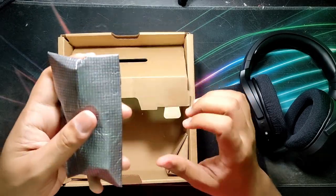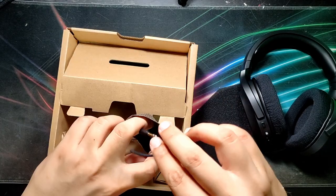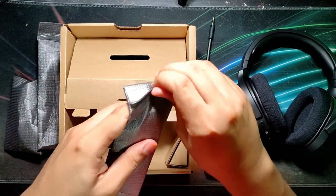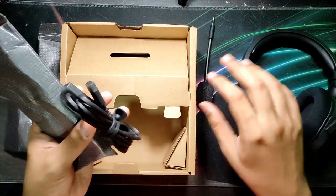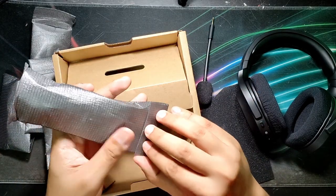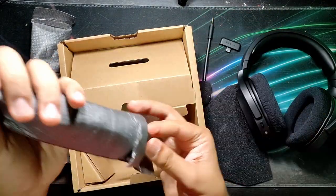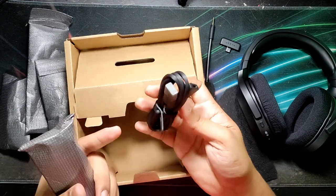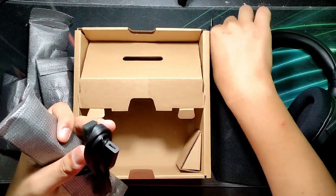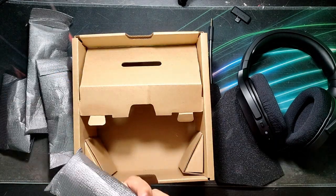Alright. So inside here we have the wired cable, so you can make it into a wired headset instead of wireless. Next here we have the detachable mic. After that we have the cable to charge your headset, and it's quite a strong solid cable, and it's Type-C. This should be the dongle. Look at that, the dongle is so small. And the other one would be the adapter. So in case your headset doesn't have a USB-C port, there is a dongle for you to connect to your headset, just like that.